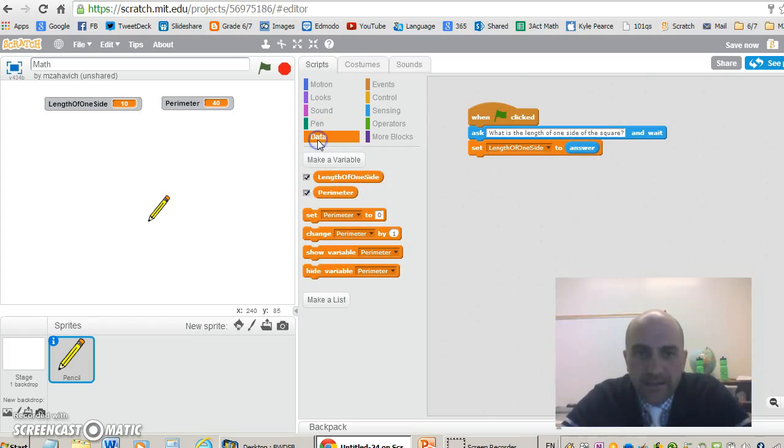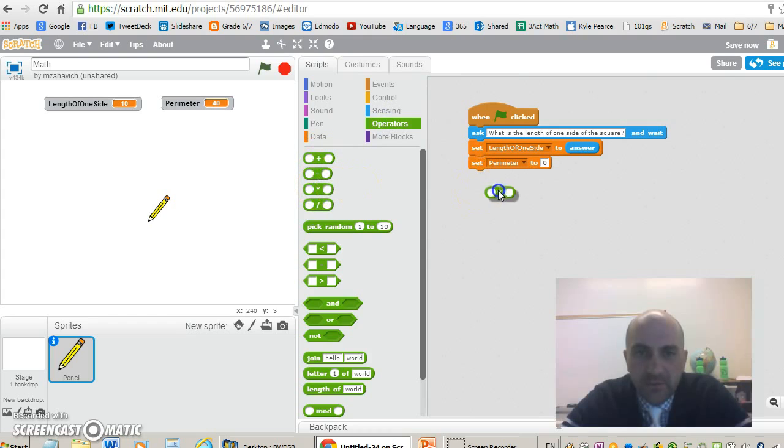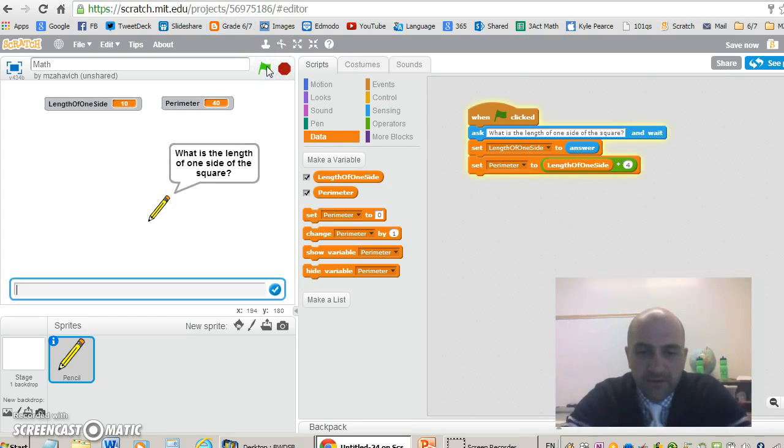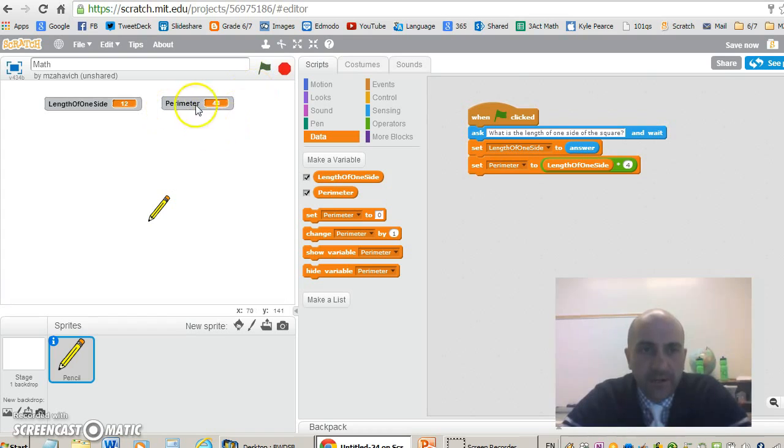Okay, and set perimeter to length of side times 4. Okay, so there we are. We have our perimeter calculator, and now we're going to draw the thing. All right, so what's okay? It's 12, 48. Good.